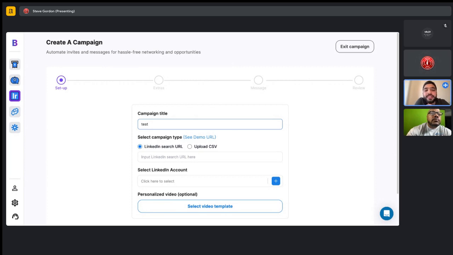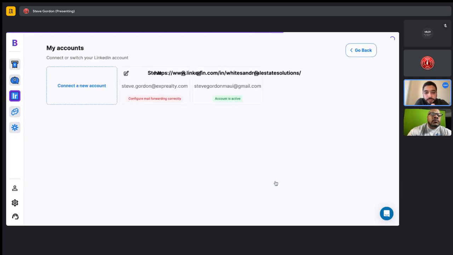Yeah, or select upload CSV. Then you should upload a CSV or a spreadsheet. So this might be the error. Also, can you select your account to see if it's active or not? Yeah, it's active. Okay.